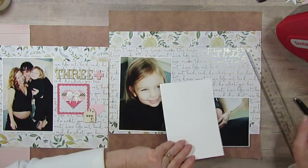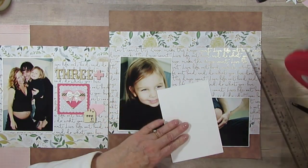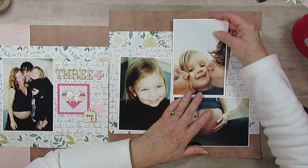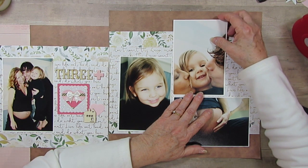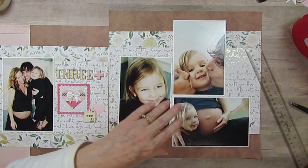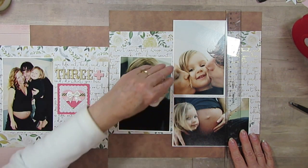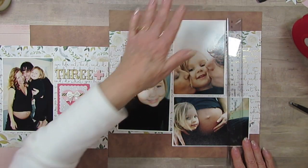Okay, and then I'm gonna put this one down right above it. And I'm just lining this up with it, so that should be straight. It looks like it. I'm just gonna check it this way. Okay.